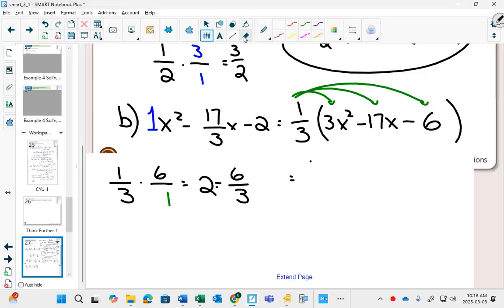But now, got the 1/3 out, now we're going to check, and this one's a little bit harder factoring. But the first one, the 3x squared, really only has one option. It has to be 3x and x, so the start of this one is easy. But the 6 is a little bit harder, because it could be 6 and 1 or 1 and 6, 2 and 3 or 3 and 2. You have 4 mental math things to quickly throw in and check. And as you're checking when you throw one in, you want to check the outside and the inside to get close to 17, adding or subtracting.